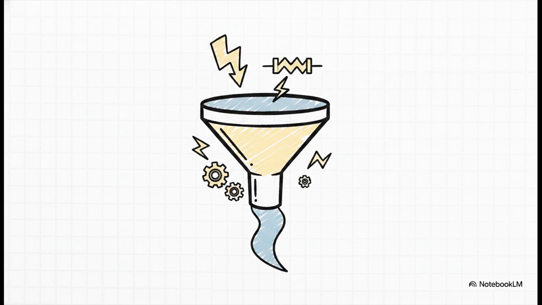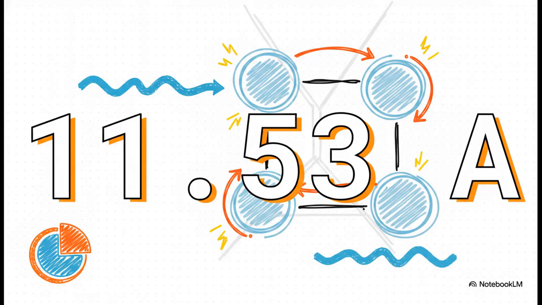To actually find it, we rely on good old Ohm's law. Current equals voltage divided by resistance. We just take our phase voltage of 415 volts and divide it by our newly calculated delta resistance of 36 ohms. And that calculation gives us 11.53 amps. That is a solid, substantial amount of current flowing through each individual coil of our delta load. But remember, we're still just talking about the inner loop here.